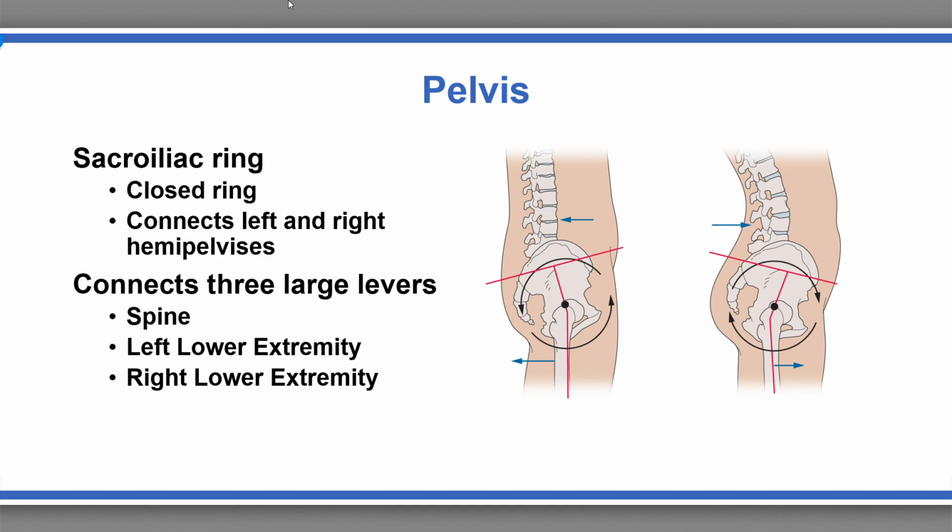What you can see in figure 17.1 from your textbook is the diagram on the far right of your screen and how these segments are related to one another. Firstly, an anteriorly tilted pelvis will place the hips in more flexion, while a posteriorly tilted pelvis produces more hip extension. Lordosis of the lumbar spine also causes the pelvis to tilt forward, or anteriorly.